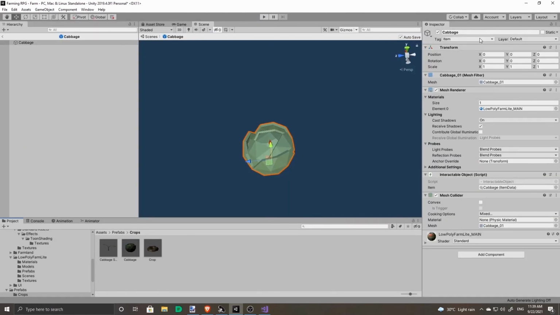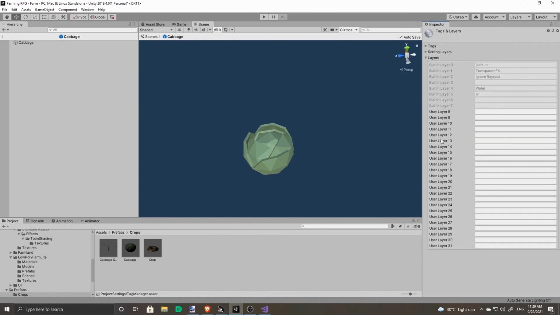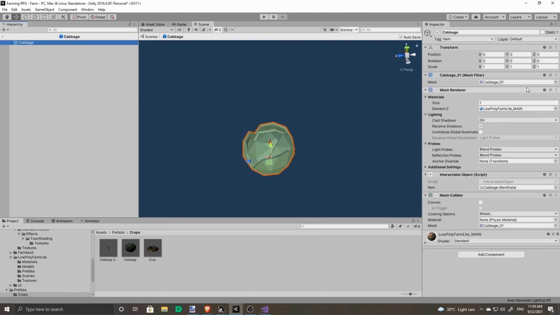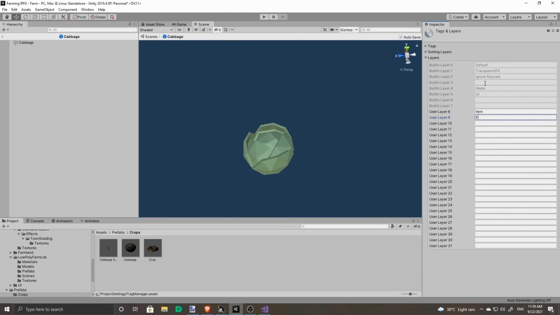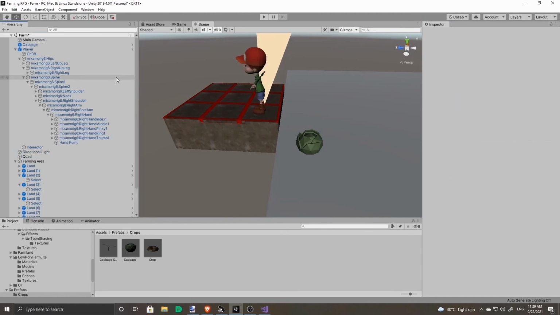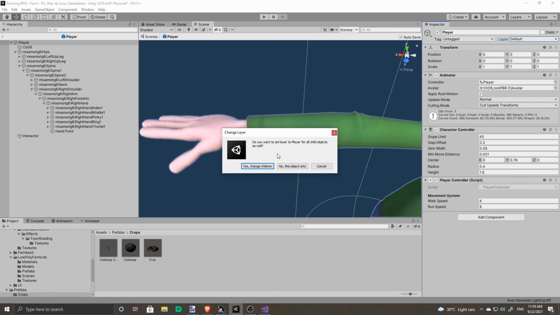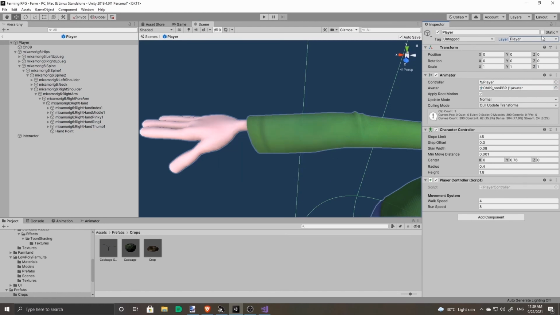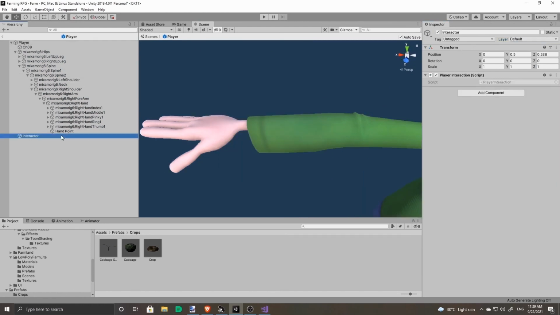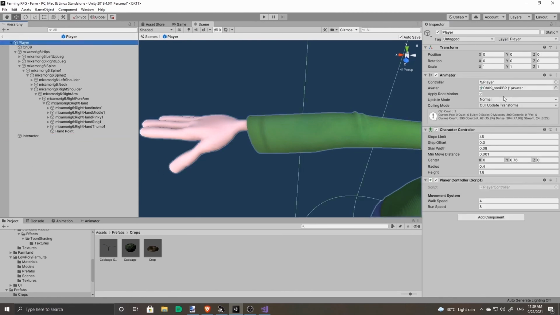So what we can do is add a new layer. Call this item. And we can also add another layer, call it player. And set the player's layer to player. Don't change the children, just the player object, because we want the interactor to still interact with the collider.